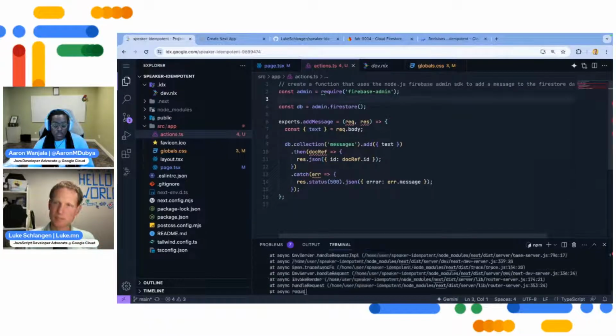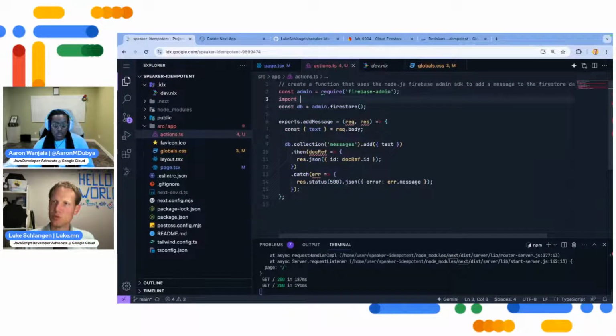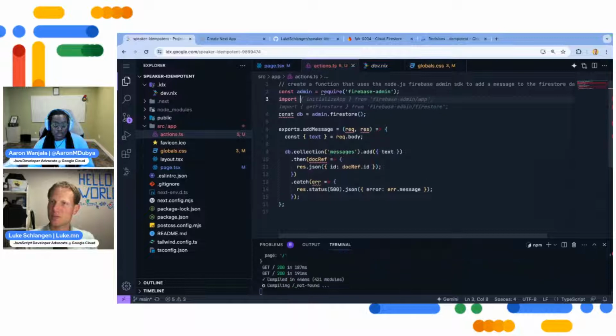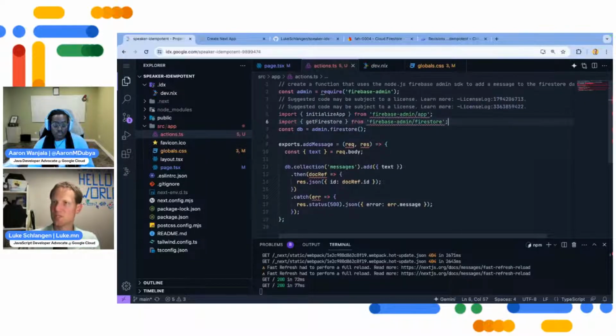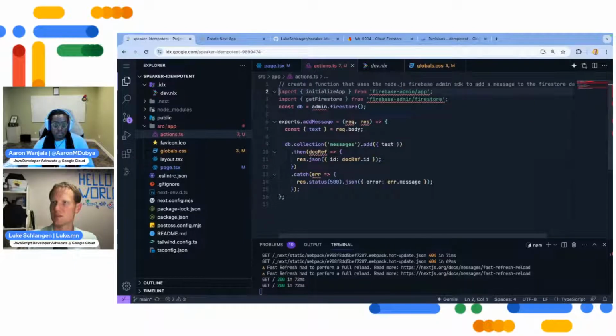So it'll be something like import. Yeah, initialize app, get Firestore. This looks more similar to what I want. But I want to check this as well to make sure that it's right.